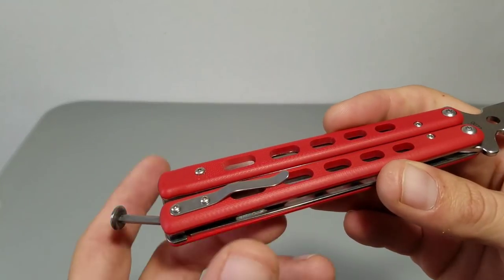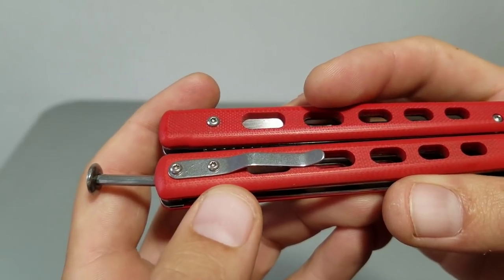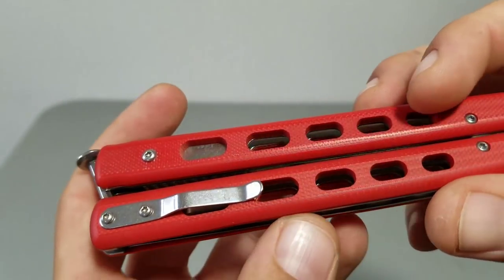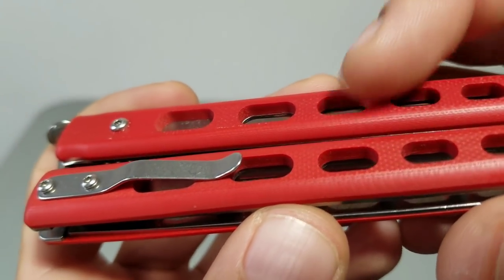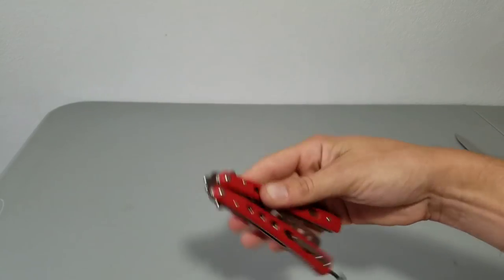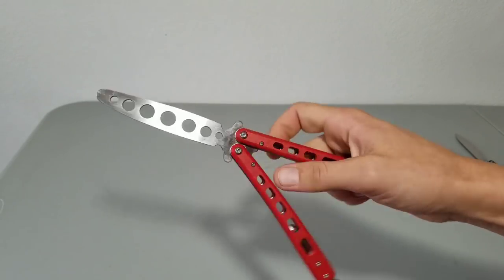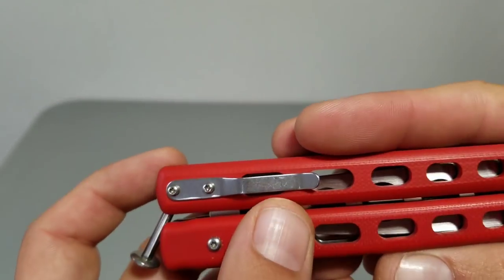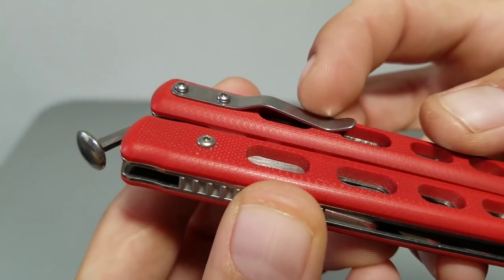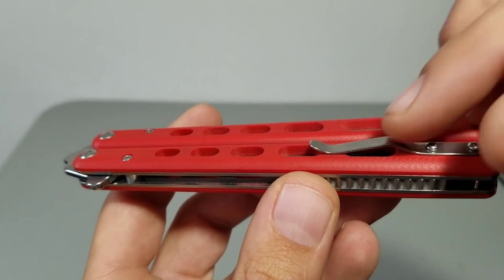The pocket clip is a positive and a negative, honestly. The way it's shaped is nice — I like the length of it. It's very short in profile, but it hooks because these holes, the way they've milled this pattern — which actually goes through the steel liners as well — has a very sharp 90-degree edge. They've done no milling, no radius whatsoever. So it's actually a positive or a negative in flipping — there's a whole lot of bite when I roll this through my hand. But with the pocket clip, when I slide this into material, that ridge right there underneath the clip snags onto my pants. This is an extremely secure pocket clip.